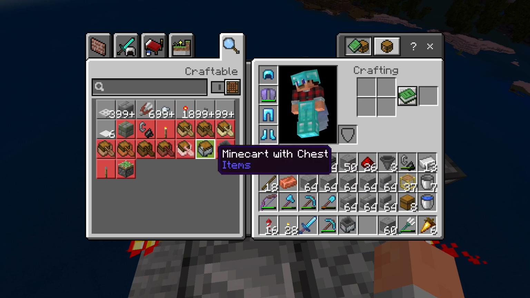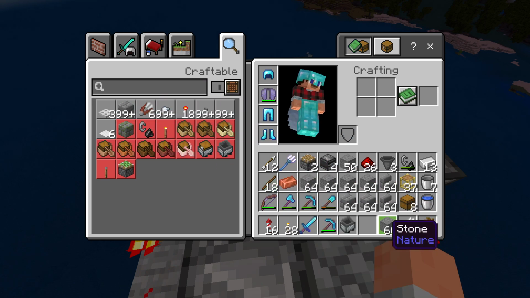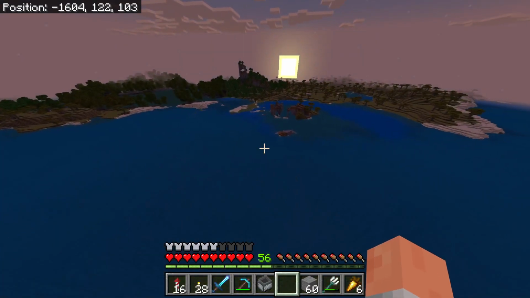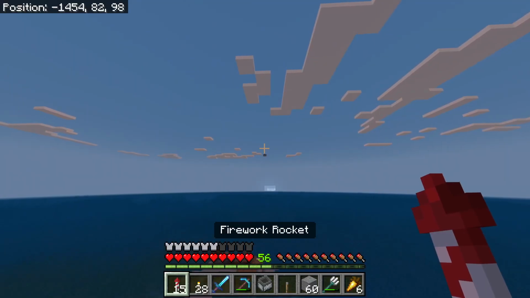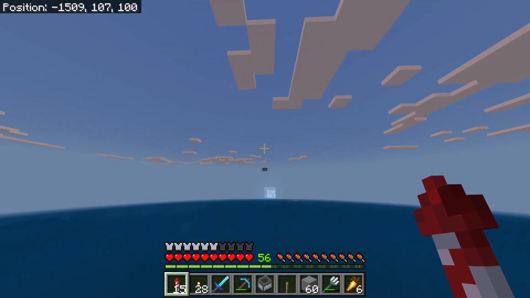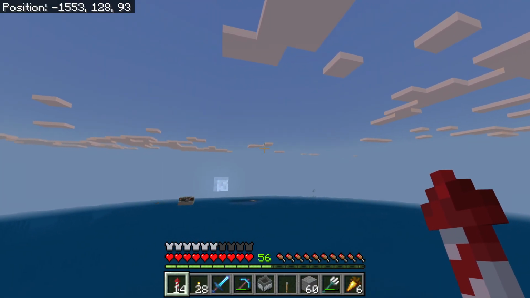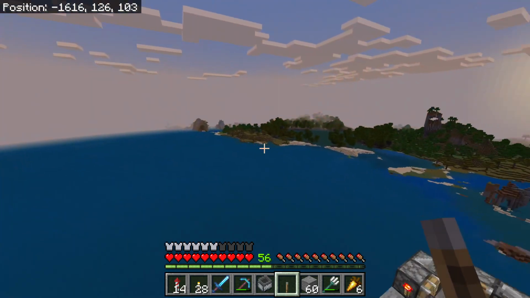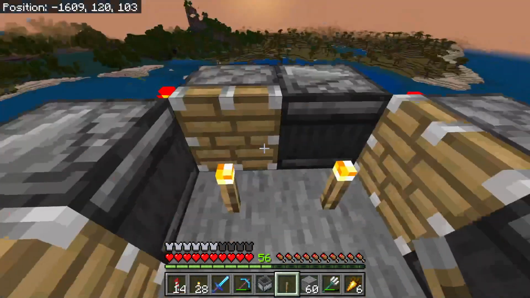I need a lever, unfortunately, which I've got some sticks. I just need... Can I do a button? No, it needs to be a lever. Let's go get a piece of cobblestone real quick. We got to be careful. We only have 16 total rockets, and getting up and down from here right now is kind of impossible. So there's no room for error.